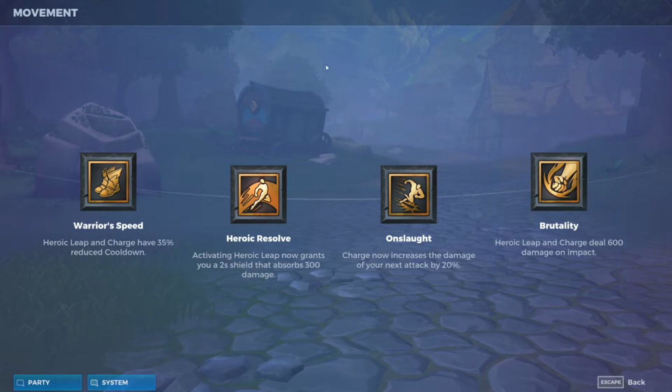Until you get that, I'd say take reduced cooldown for that, and don't worry. Heroically with Resolve is fine, and I sometimes take that when I'm playing solo duos or solo squads, because that can be a little bit helpful. But in all honesty, I do like Brutality.